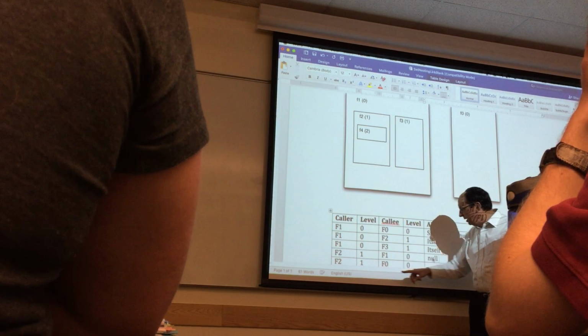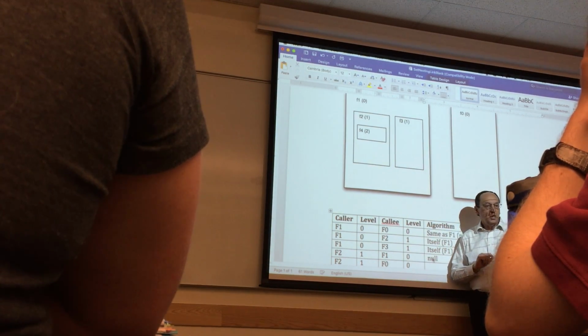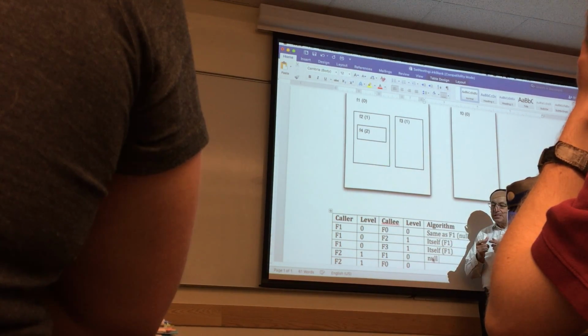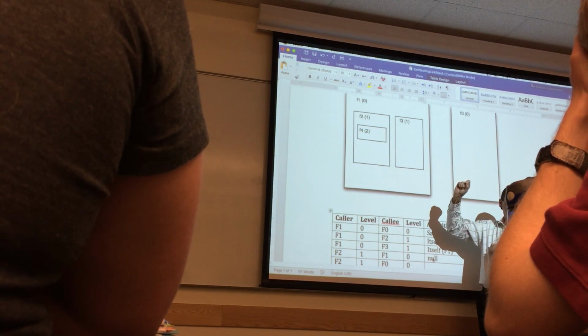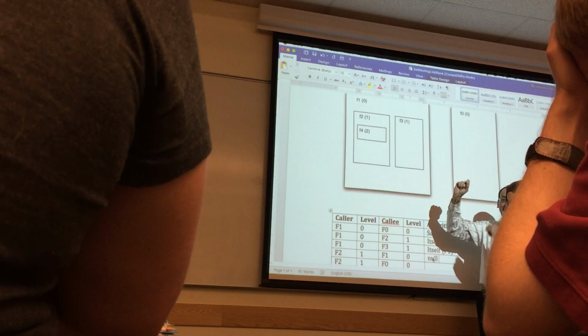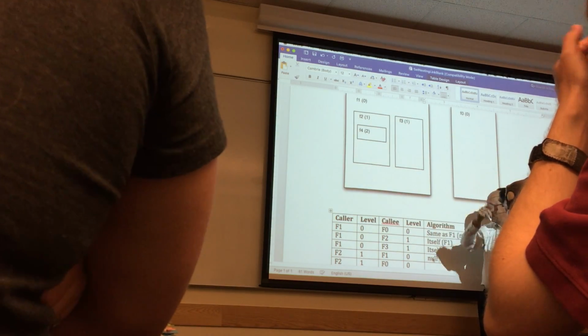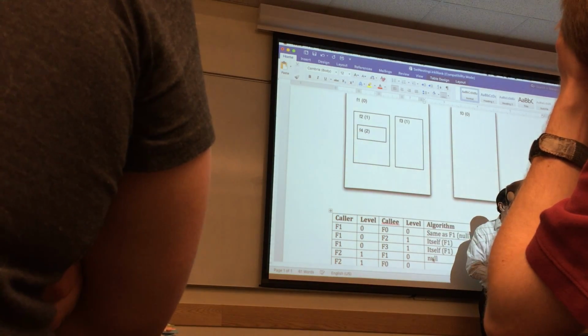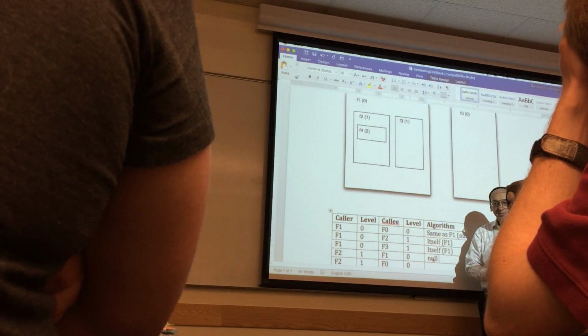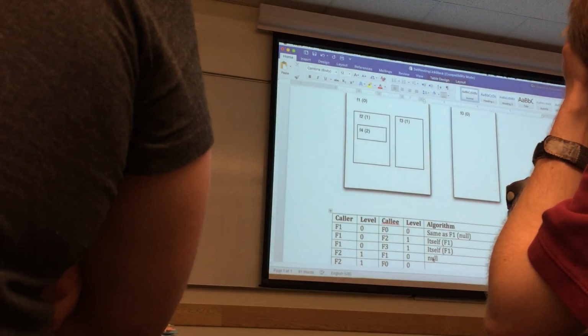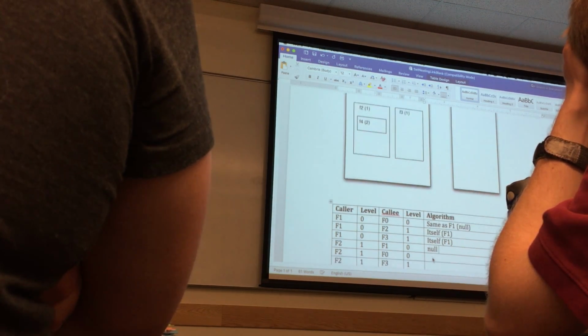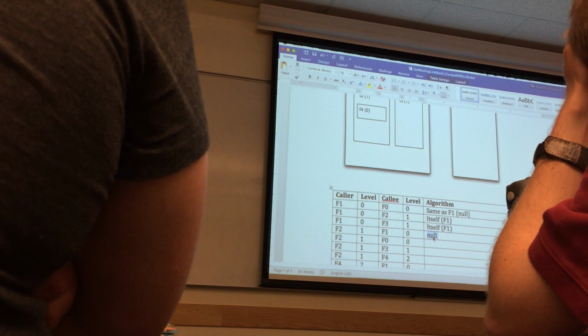It's going to take 1 minus 0 as the difference in the levels. It will just follow its nesting link in its record up 1, to find F1. And whatever that nesting link is, it's going to stick that into the activation for F0 when it executes. So you see why this is a static link. It all has to do with the code itself, the layout of the code.